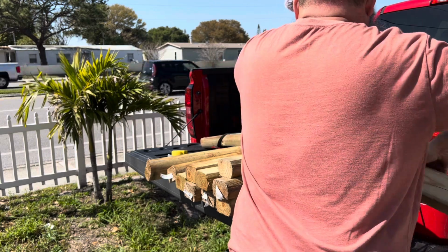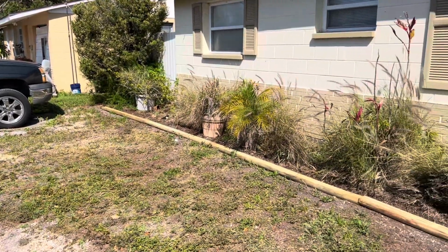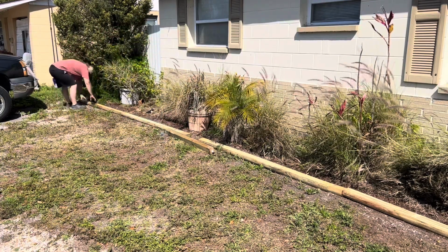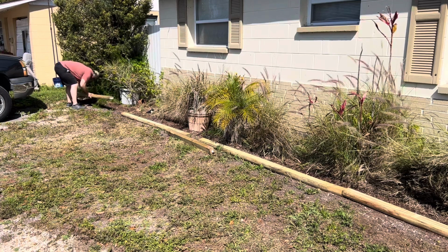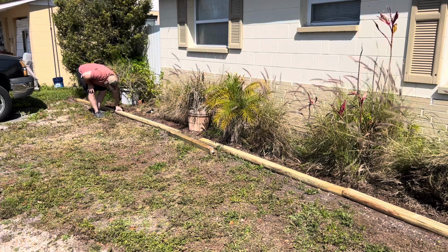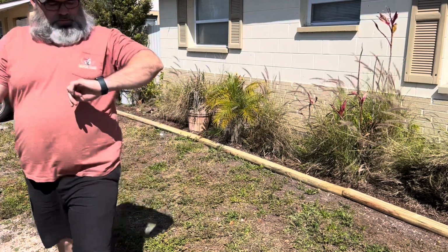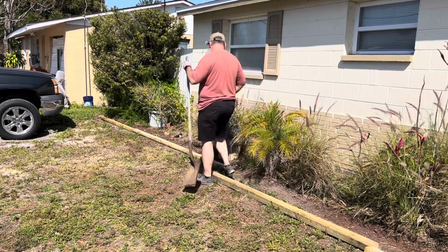All right. Then we'll move this and turn you guys around. Yep. All right. So, slide this down. I was kind of hoping this would be just drop them on the ground and go, but nothing's ever that easy, right? I mean, come on.